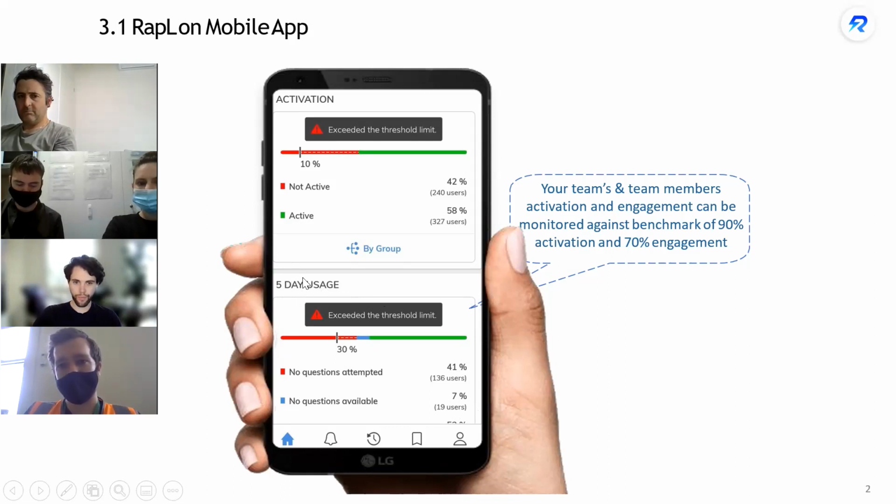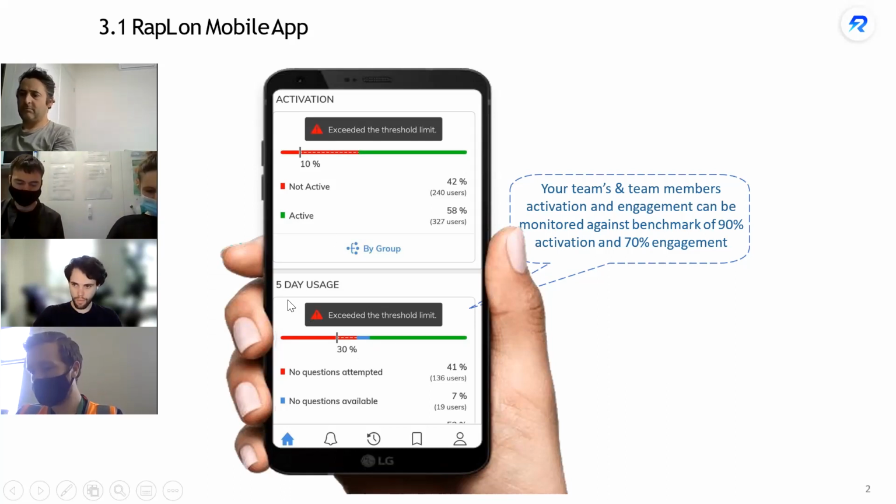If a person has not logged into the application in the last 5 days, the person falls into the red category, which is the not using category. To be in the green category, the using category, the person needs to log into the app at least once in the last 5 days and attempt a question. That's the definition of 5-day usage.